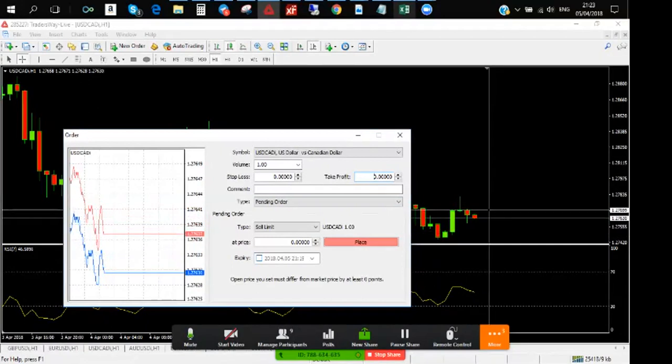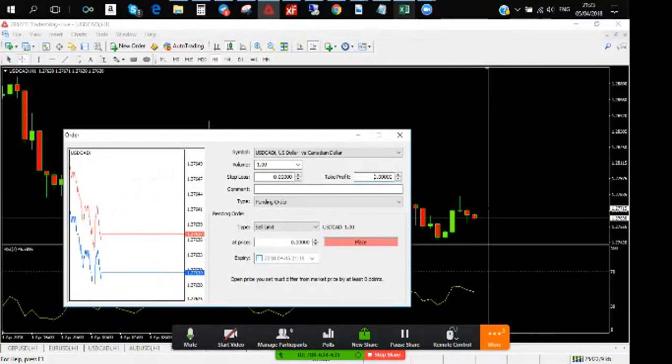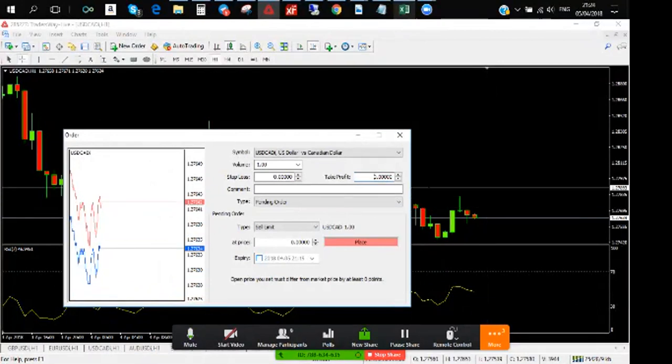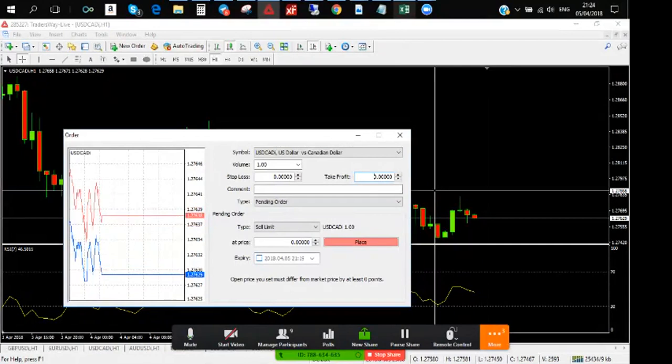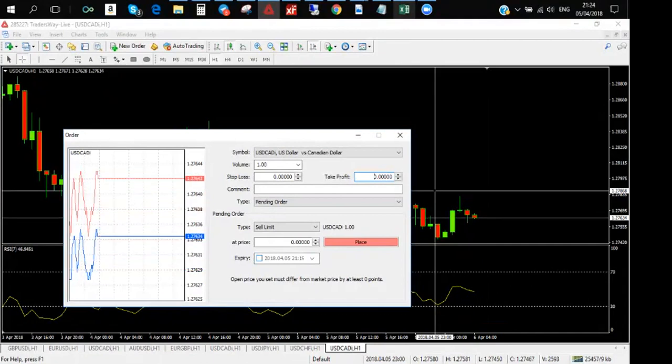Well, if you bought it right here at 1.2765, you can set your stop loss just beyond that, which means if it comes back to the point where you bought in and goes beyond that, your stop loss could be set at 15 pips, 20 pips, 10 pips. It's really up to you. That basically, in a nutshell, is telling the system, in the event that it goes a little bit further than where I bought in, I'm willing to lose at least $10, $20, $30. But you always want to remember to give the trade space to breathe. Remember retracements, it may come back, but then it may shoot back in the direction you want. So if you set your stop loss too close, it kicks you out of the trade and you're just out, and probably in loss.